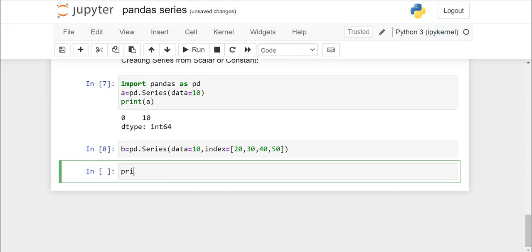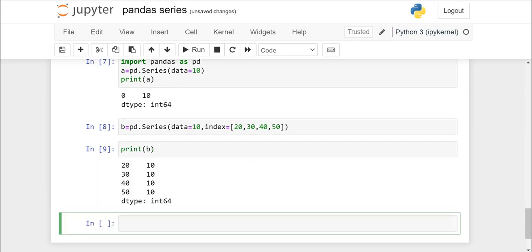But even though it doesn't show any mistake, it will give you the answer. That means you can see here I have given only one value, but I have given the index at 20, 30, 40, 50.